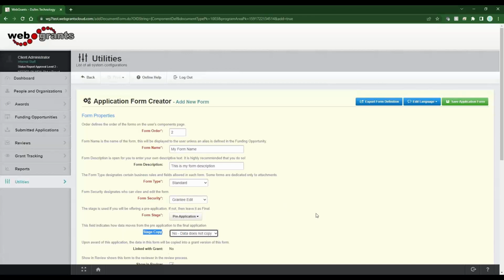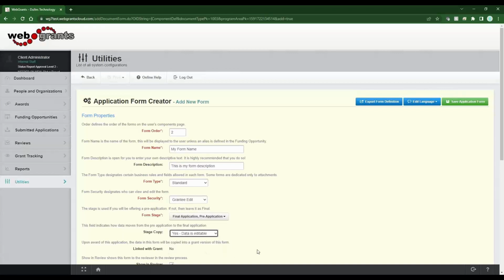Typically, you'll want to see the pre-application data that you approved, so you'll also want your form to be set up as a final application form as well. So you'll see it set up as both. And then from there, you have two options. Yes, meaning it's going to copy to the final, but is that data going to be editable or read-only? Most pre-application forms are set up like this, and I'm going to talk about both of them.